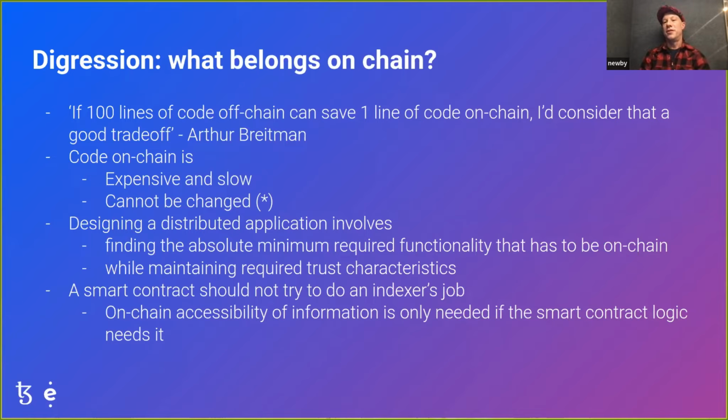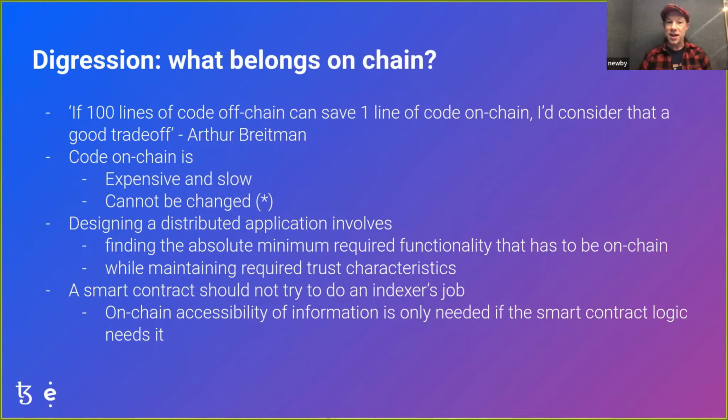This is not possible on the blockchain. And I think we've all seen enough news stories about eye-watering sums of money being lost or stolen that we can understand the consequences of that. So designing a distributed application involves finding exactly the minimum that you can do on the chain while retaining trust characteristics, and just doing that and putting the other logic somewhere where it can run more cheaply and where it can be fixed if it needs to be fixed.